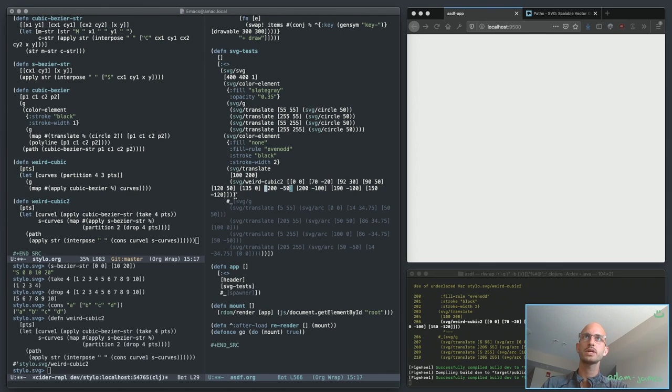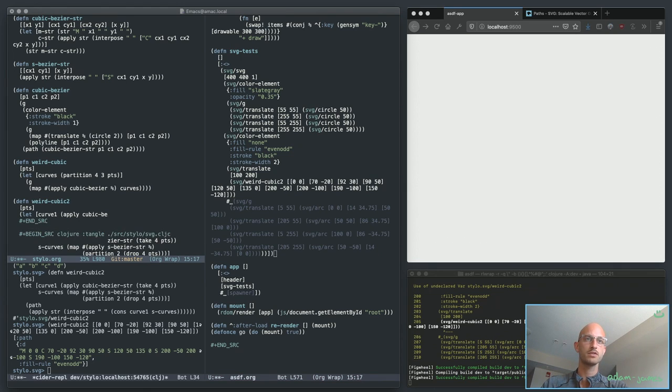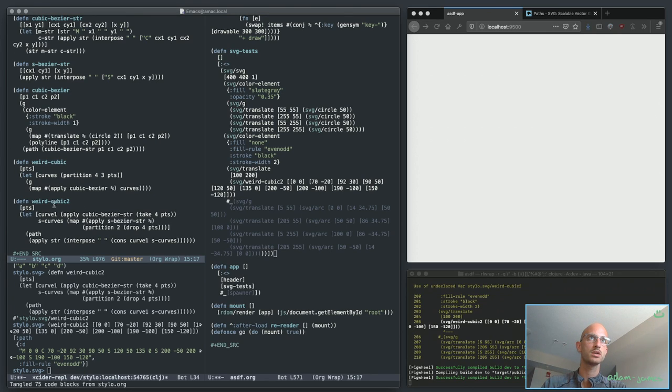Well, let's call it in the REPL then. Should work. Maybe I didn't save. Oh, come on. Keep pressing the wrong button. Okay.